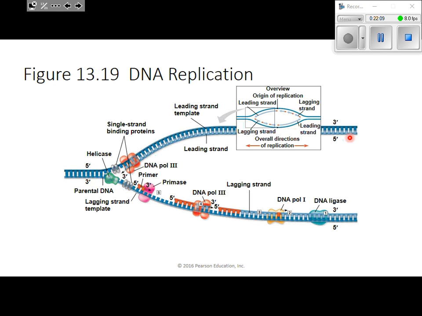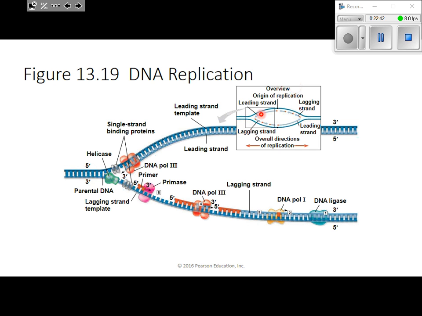Again, here's our overview. And if you look carefully, you'll see all of the enzymes that we talked about: helicase, single-stranded binding proteins. Here's primase creating the little piece of primer. Here's DNA polymerase building the new DNA strand. You can see this would be the leading strand. This is the lagging strand. So all the pieces are there. I like what they did here, though.